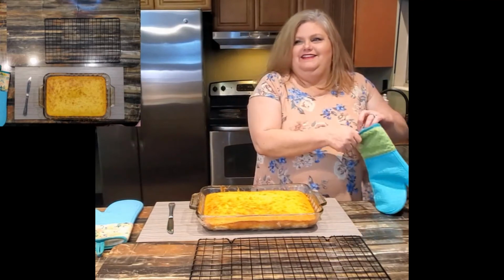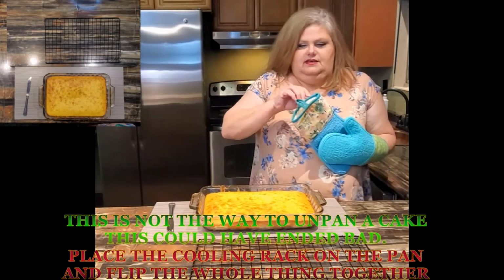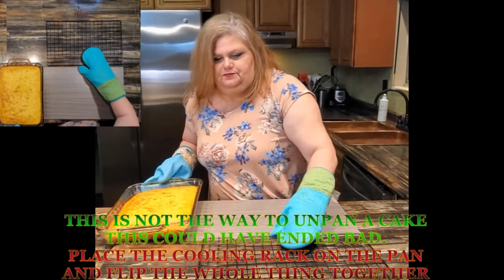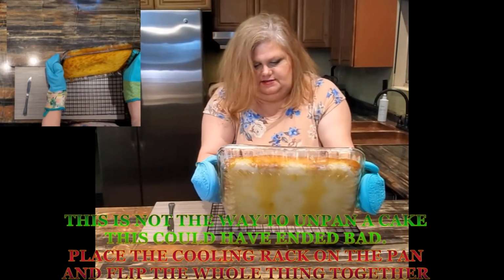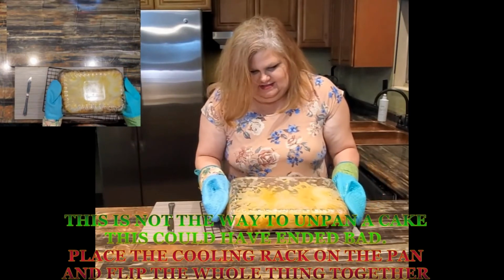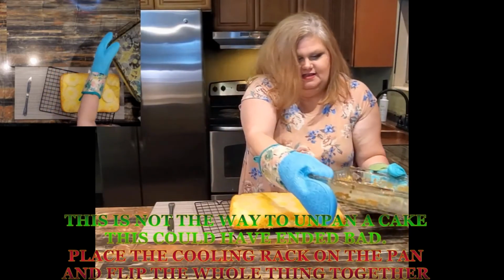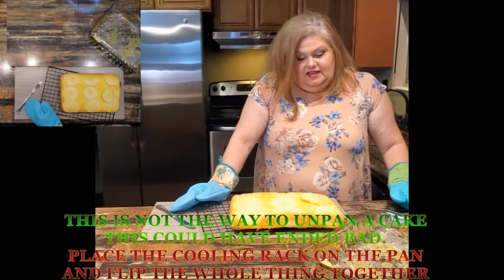Okay. So, let's see. I'm gonna put my rack over here. And let's see what happens. Ta-da! Well, it kind of stuck. But you know what? It's going to be delicious.